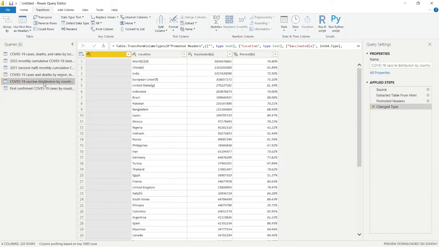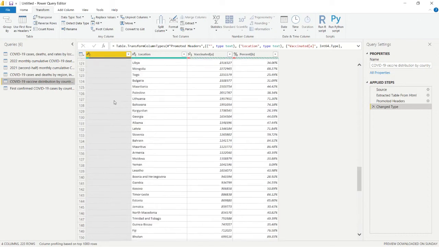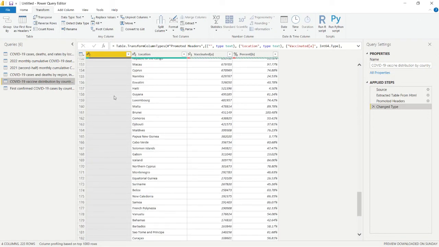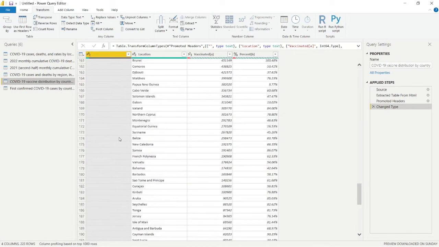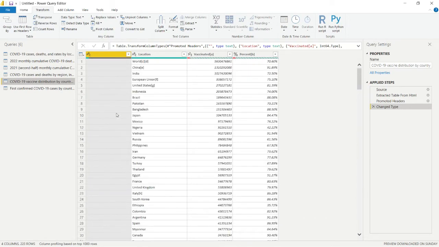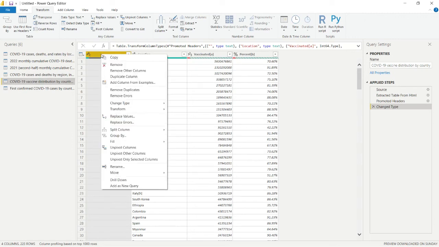We'll clean that table also and show you how to do it. Try to understand one thing here: we are getting data from a website, which is not secure data and is very irregularly formatted, so we have to do all this cleaning. Here in this step column we don't have any data, so remove it.